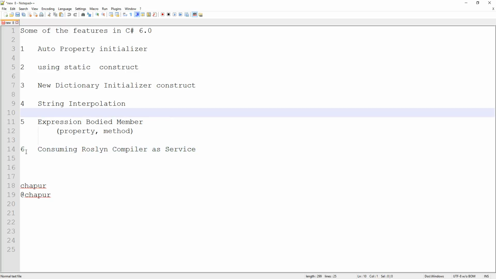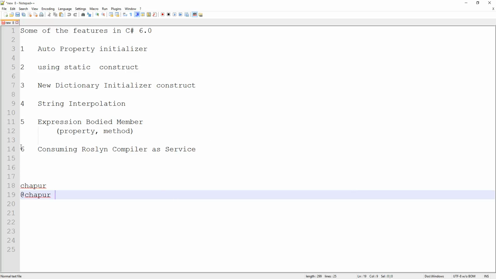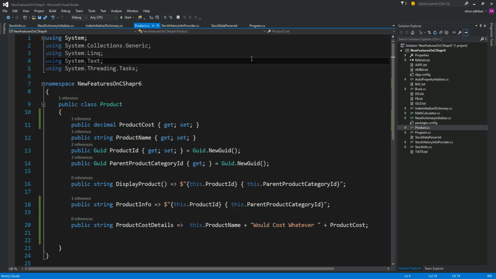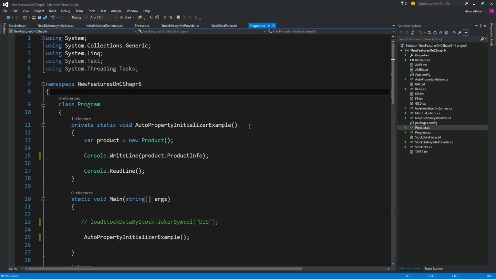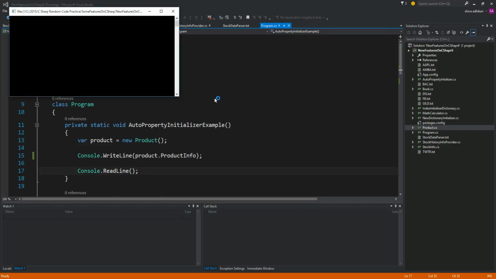Okay. Anyway, let's look. I have one example here for this one. It's going to be a little involved. So let's look into what the project that I have created does. Let's go into program here, and I have this method here. Let me run this project, and you will see what this method is doing behind the scene, and I will explain to you.